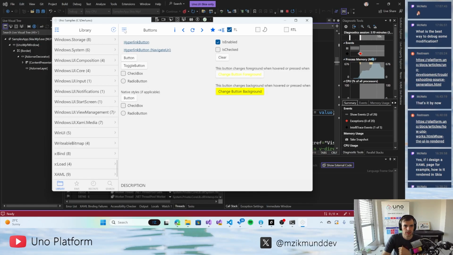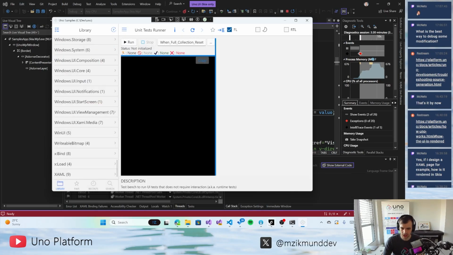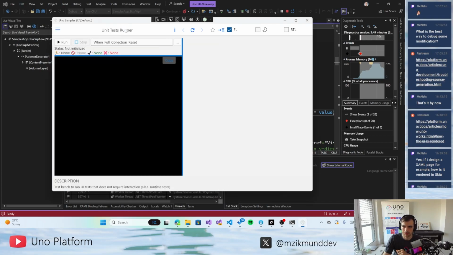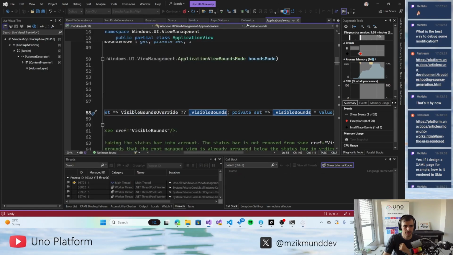All right. And now there's also runtime tests, which are run using this button. I will explain those in a little bit, so stay tuned for that part. But just know it's under this button. Those are runtime tests. And finally, this button runs automated screenshot tests. This is not really used on a local machine. This is usually run in CI, so it is probably not that interesting for you. All right, I think that's all for the basics of the samples app.